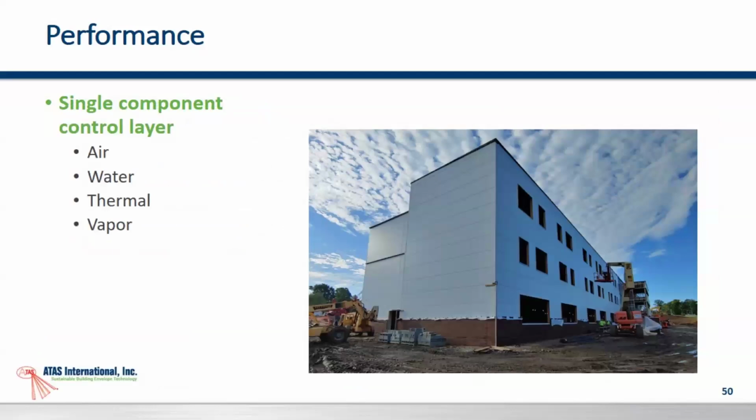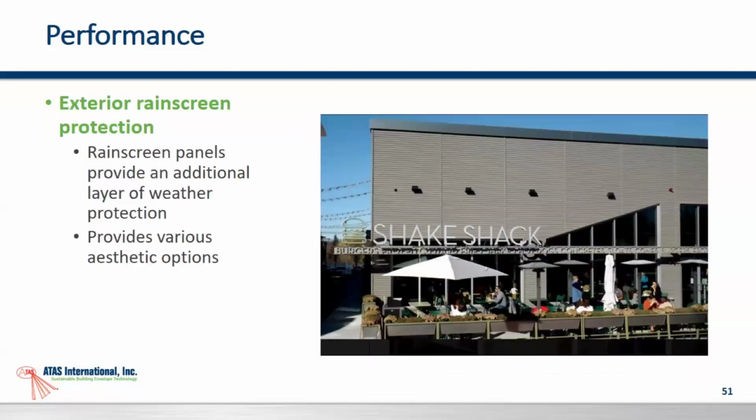You can see an example of the structure with all the insulated metal panels fully installed. You can see here, the panels are being installed horizontally. And once again, that insulated metal panel provides all of those control layers. So we have your exterior rain barrier, we have our vapor and air barrier, and then also our thermal performance. So in this picture, if all the windows were properly installed and flashed, that building would be 100% weather tight and could be left exposed like that until the exterior facades are put on.